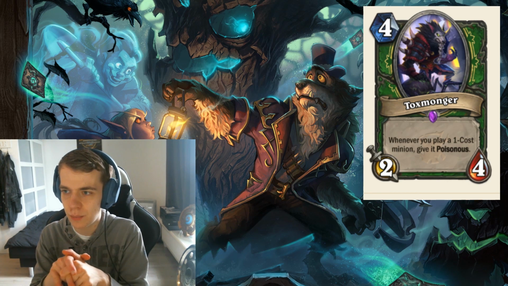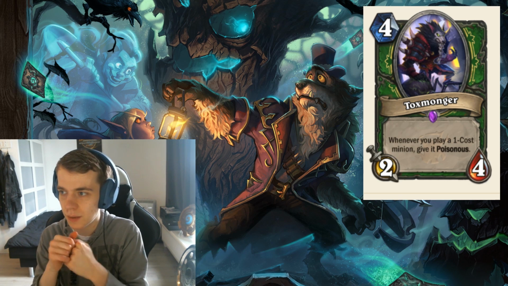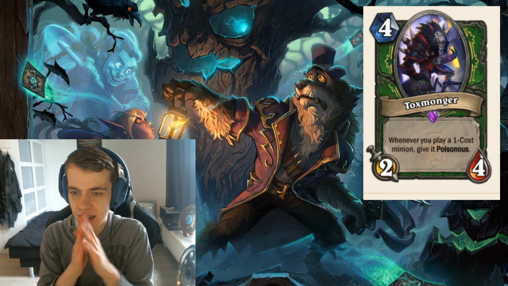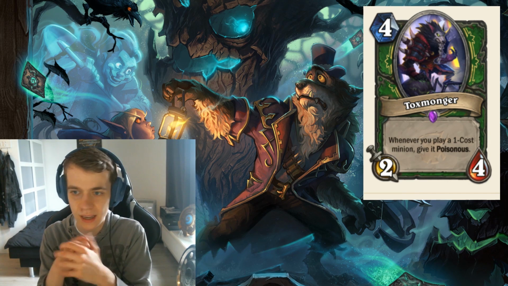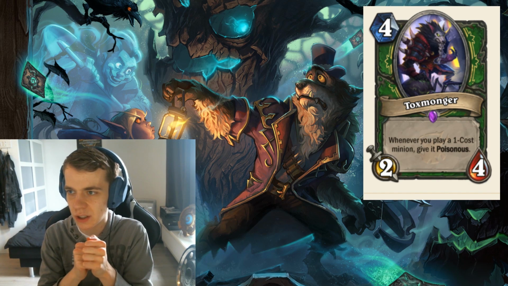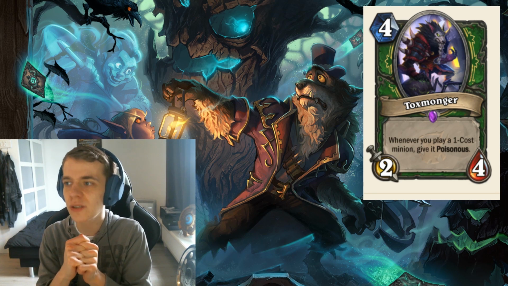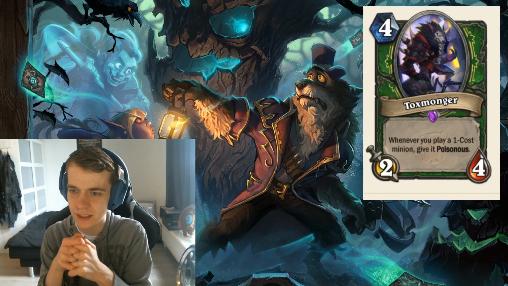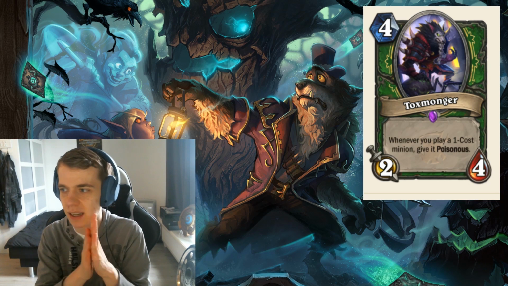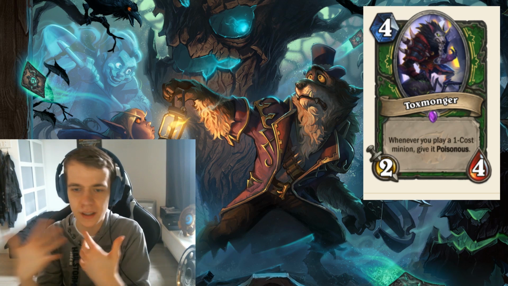Giving poisonous to a Stonetusk Boar, for example, can be really powerful. Giving poisonous to maybe even an Alley Cat can already be something nice. It's definitely not a card that seems insanely broken, but it can be that extra card that a mid-range Hunter kind of wants to play, as it wants to play some 1-drops. Yes, you can play it in Quest Hunter, but guys, have we ever seen Quest Hunter really going off? We all have the Quest Hunter in mind, but I'm still having a little bit of doubt on that.